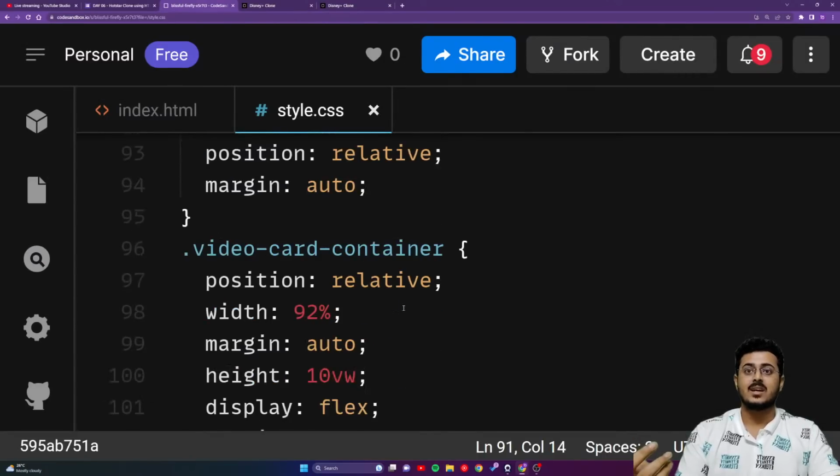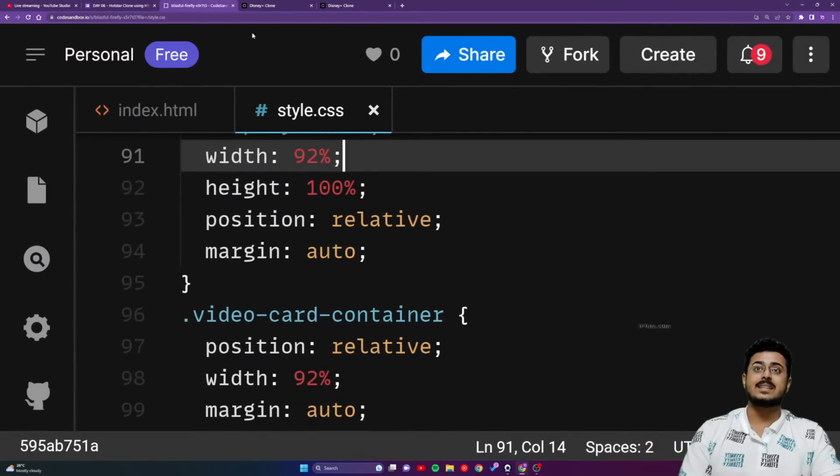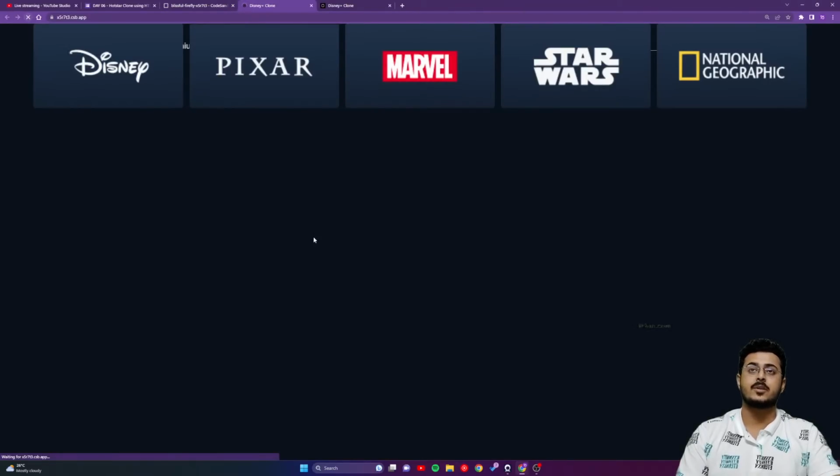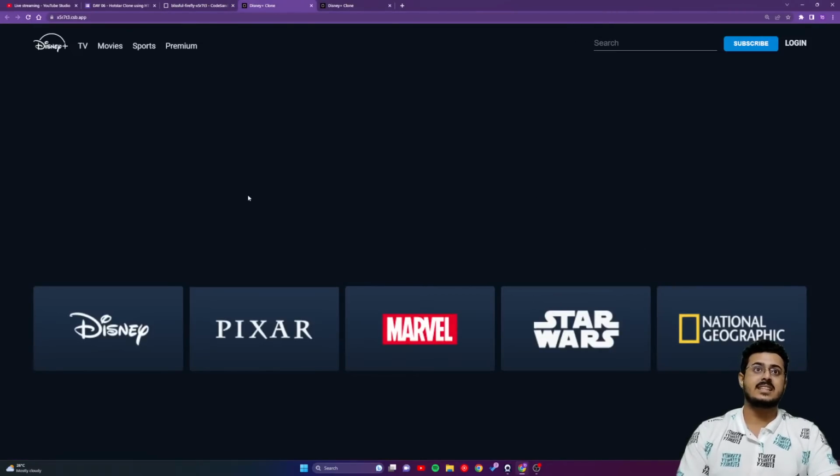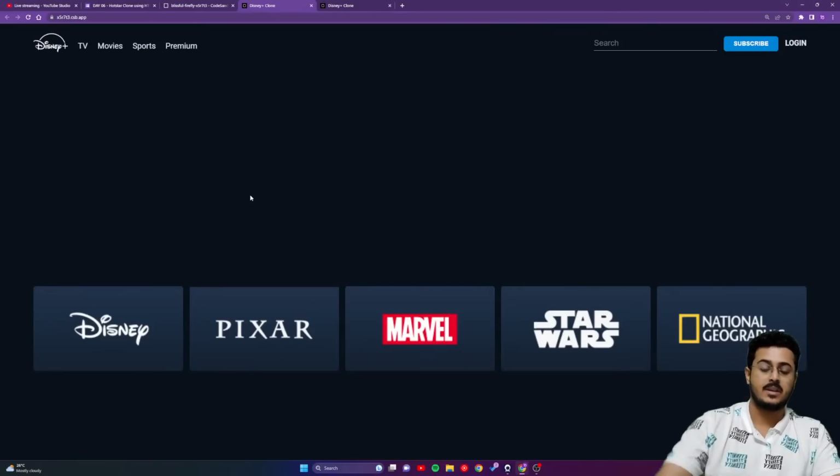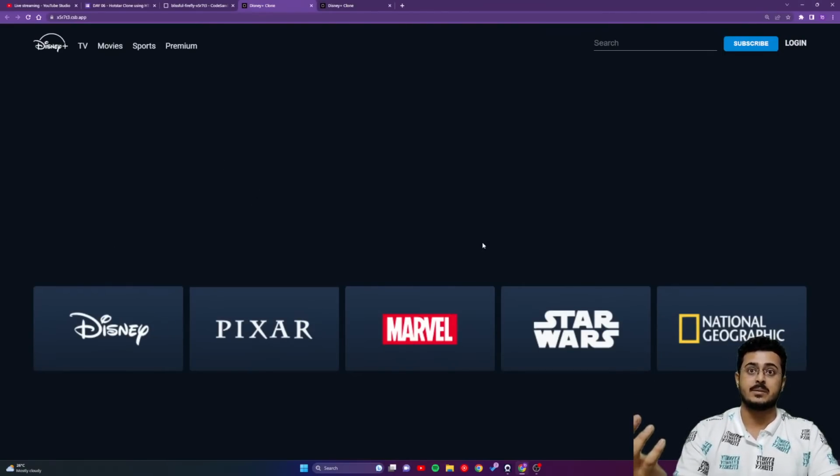Hidden. Okay, so now that we have put up these things, let us see how it looks. Of course, we won't be able to see anything, but the spacing should be there at least. As you're able to see, the spacing has come up properly, wherein we will be using JavaScript to put up our carousel images.